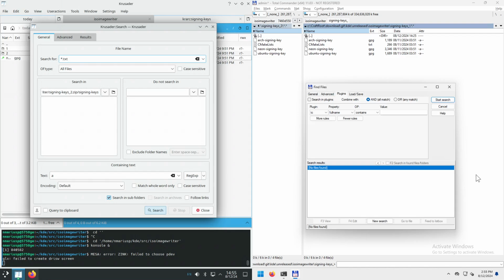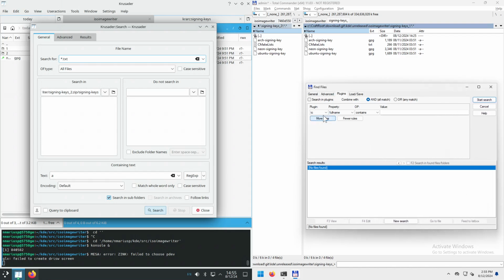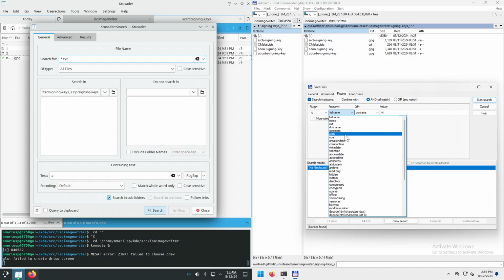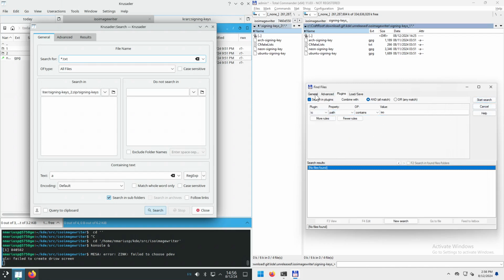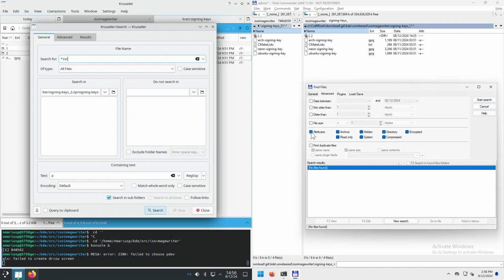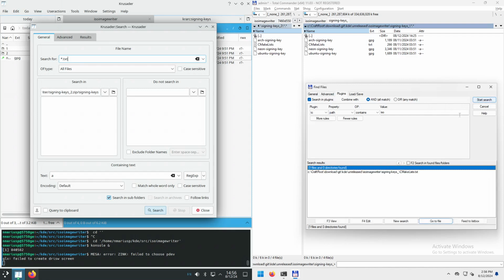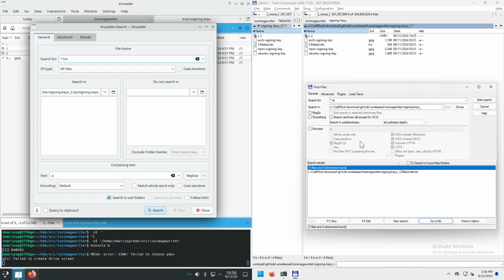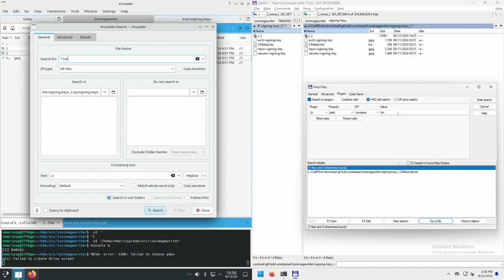Okay, this is the most advanced feature there is in here. There exist plugins. For instance, you can search all of the files and directories that have ISO in the full path. That's where path contains this one. There's no directories in here, so let's uncheck the directories. And now it has found all of the plaintext files which have ISO in the full path. This is what I have selected in here.